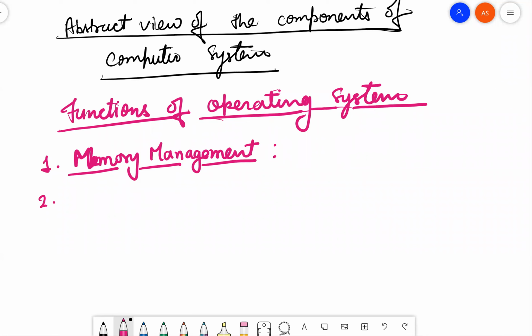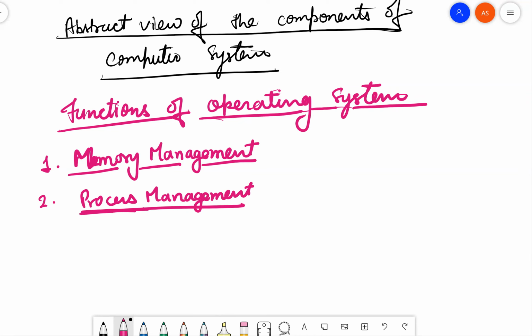Second is process management. Okay, so what do you mean by process? Process is an active state of a program, or you can say the program in execution.